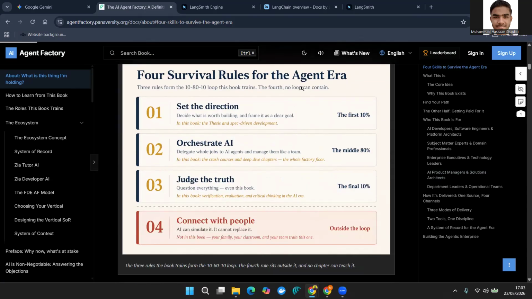These are the survival rules for the agent era. First, set the direction. You need to decide what you want to build, what kind of application, what type of agent you are interested in building. This is about the first 10%. If you decide what to build, then the rest is about 80% execution: how it is going to be built.